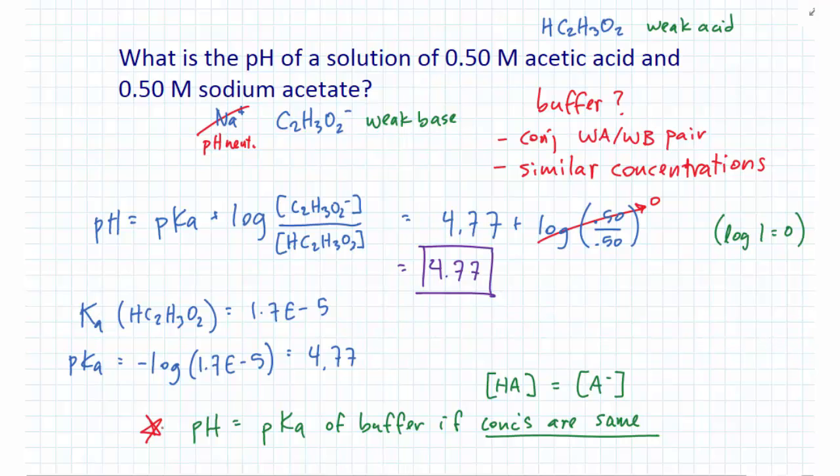Okay? So think of taking the log of that as going plus or minus based on how that fraction is weighted. Right? Where 0 is where those are equal. Okay? Going heavy on the top or heavy on the bottom will adjust the pH above or below the pKa. Okay? That's how that works.